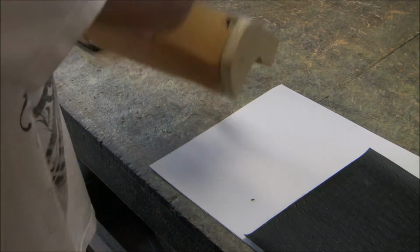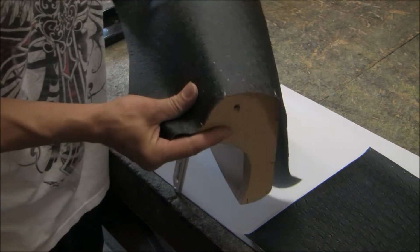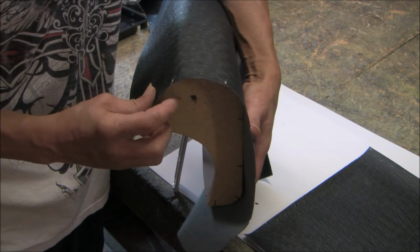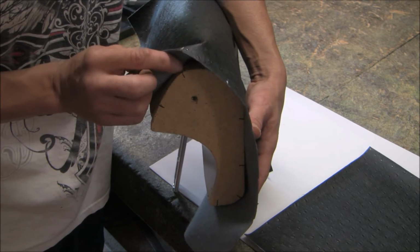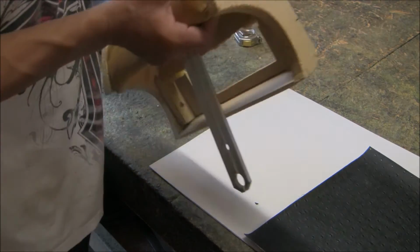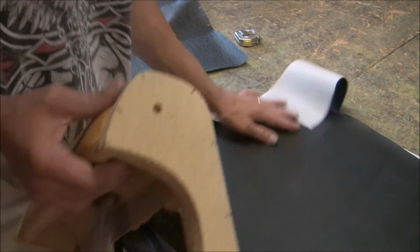So I've got that piece cut out. I've laid it around here, held it in place, added the marks onto the material exactly where they're going to be. So that's the marks for this piece. Next, the sides are going to be a solid black. They're not going to be the ostrich.